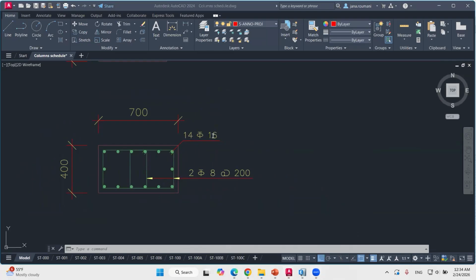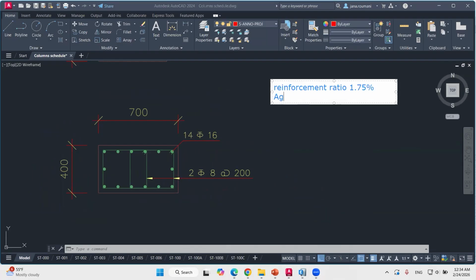Again, in order to find the required diameter of bars, we perform the same procedure again. So we have reinforcement ratio 1.75%. Gross area of concrete is 280,000.